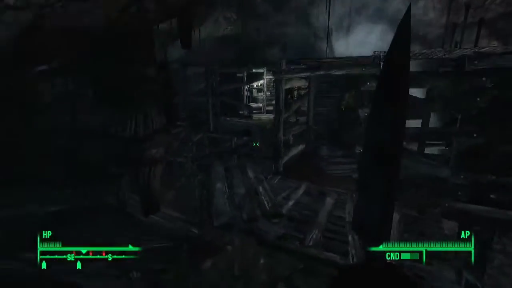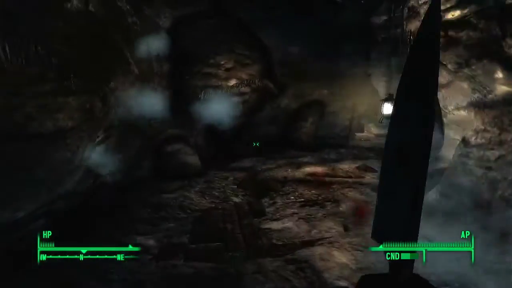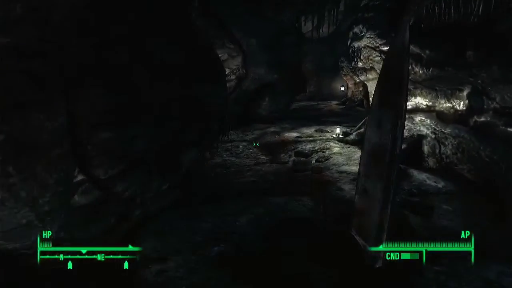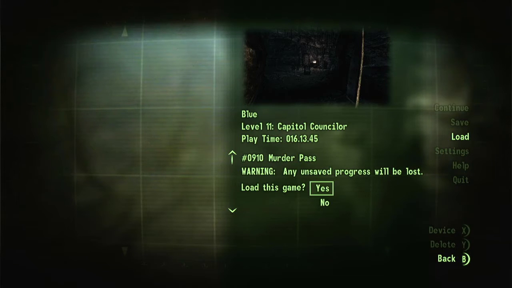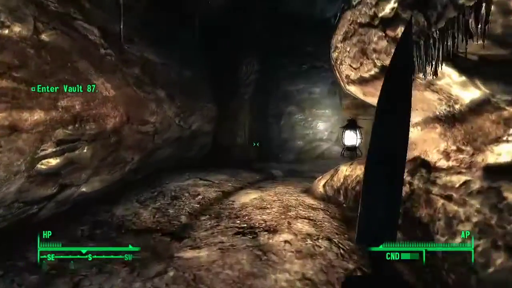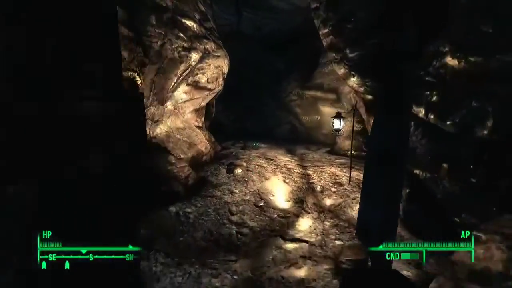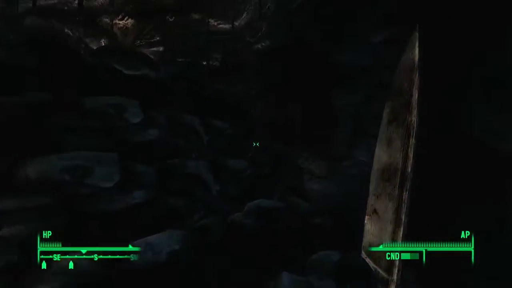Okay, let's head on out here. That's not where we wanted to go. That's the wrong way. Let's load the game real quick. Probably head back to Megaton. Let's head to Megaton and follow this other marker. Get out of here. Super mutant brute on the floor dead. We must have killed him last time, but it's been so long since last playthrough or last video.